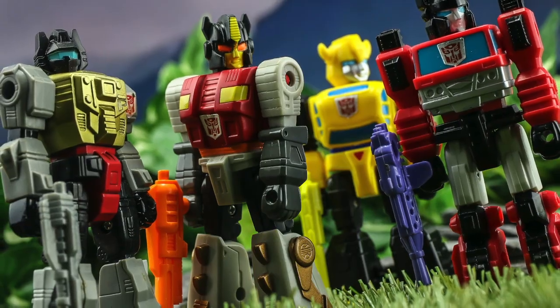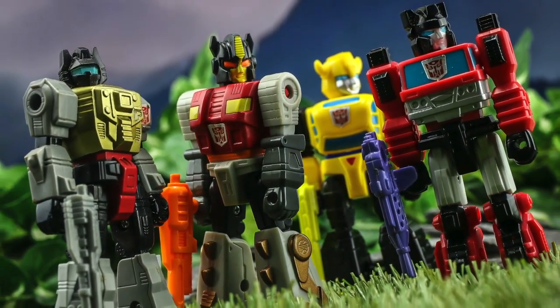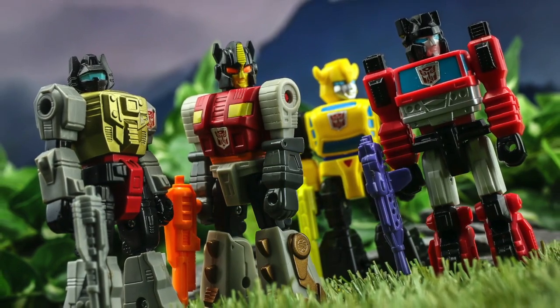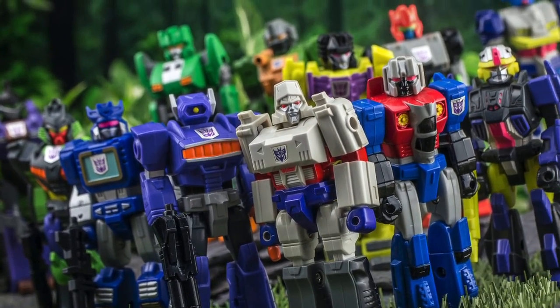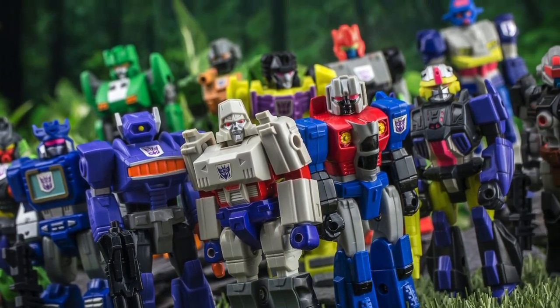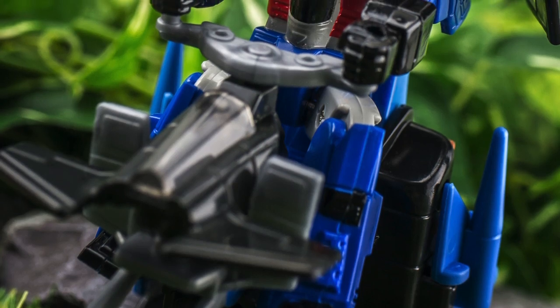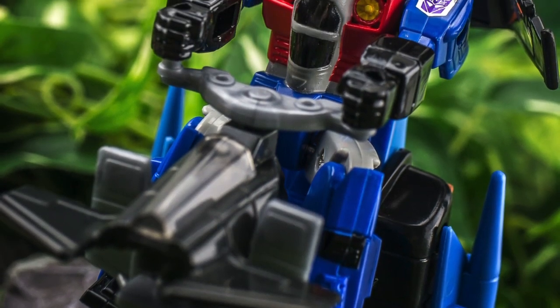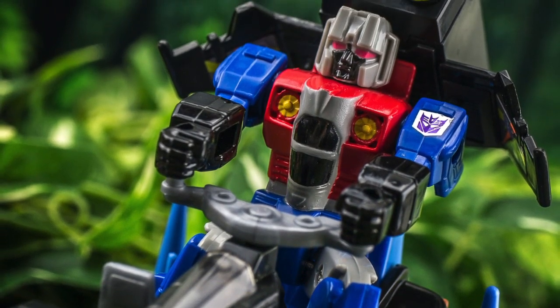The only other instance of this happening during Generation 1 was in the Action Master line in 1990, which saw a whole host of familiar faces brought back to life with non-transforming figures, including Starscream and the other classic Pretenders. That of course means that with 3 toys each, they and Optimus have the honour of being the most commonly used characters during the whole of the original toy line.